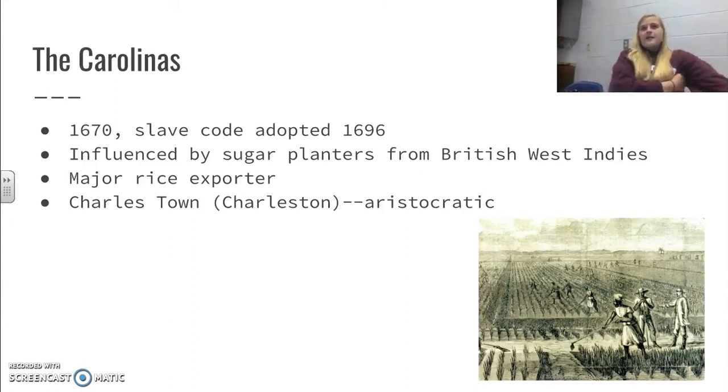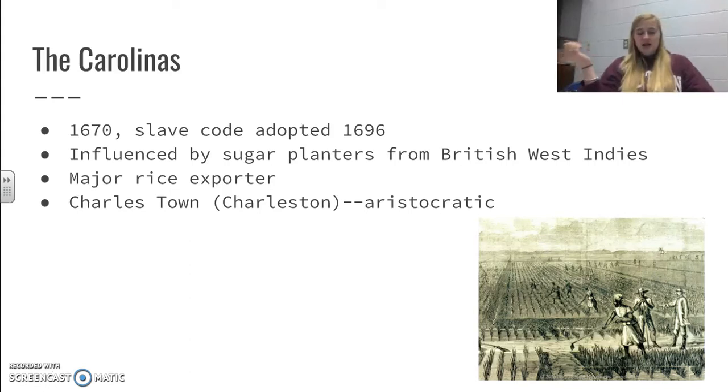So this time period, we can point to 1696, the slave code adoption in the Carolinas, to the beginning of the slavery system in the Americas, essentially, saying this is where the harsh reality that slaves had to live through began, from 1696 all the way up until 1865 when they were emancipated.